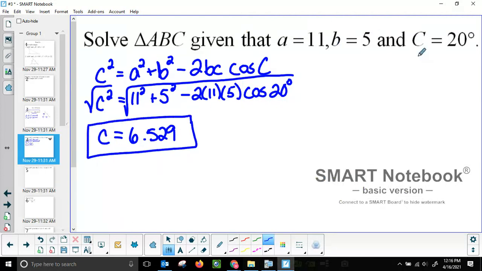All right, so now we have all three of our sides. We need to find our other angles. From here, we can always use law of sines, since we have an angle and a side that match up and another side. However, you have to be very careful here, because of the way sine works, where sine is positive in both quadrants 1 and 2. Now, obviously, in a triangle, all angles have to be between 0 and 180, which is either quadrant 1 or quadrant 2. And because sine is positive in both of them, it can actually mess you up.